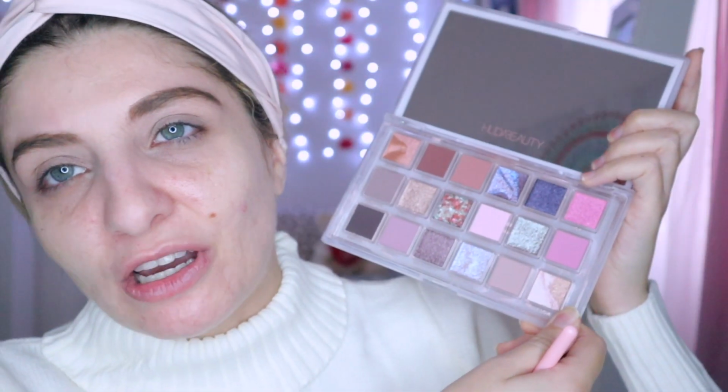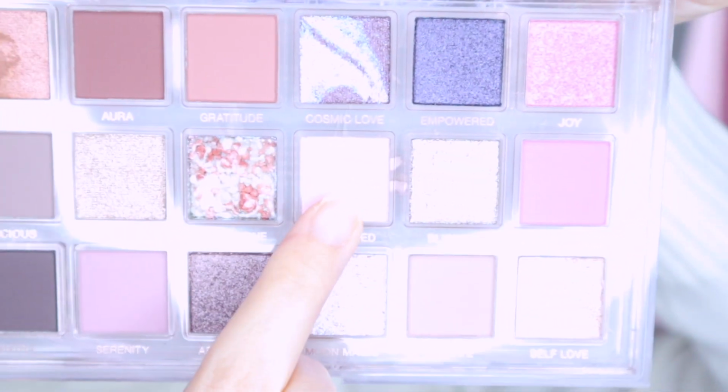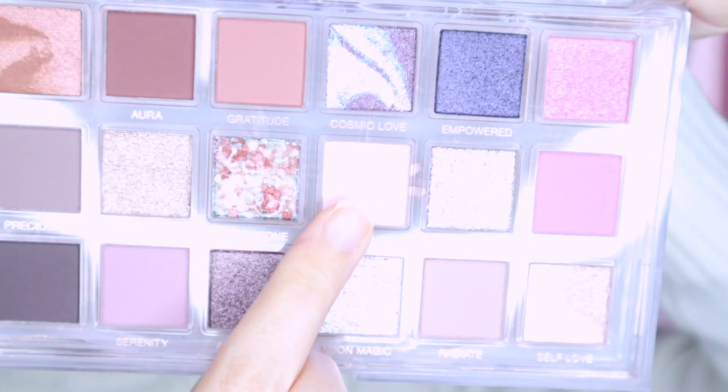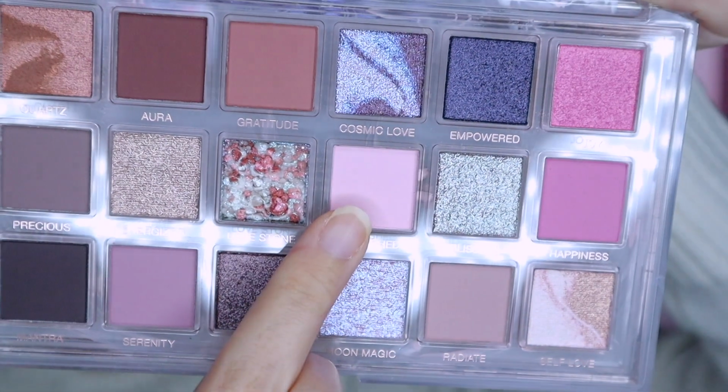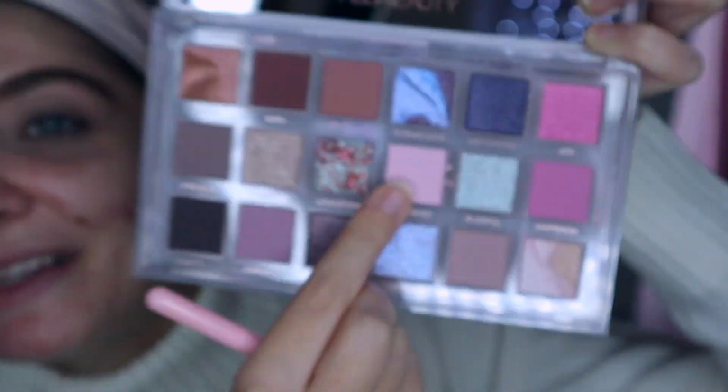So excited. Okay, so obviously we have a lot of pinks going on, so you know that I'm going to be doing a pink look. There's no doubt about that. We're going to be using, I think, this one first, because this one looks absolutely stunning. This one right here is called Cherish, and it's a very, very baby pink shade, as you can see, now that it's finally focused. That is the shade we're going to be using first, so I'm going to jump right into it.